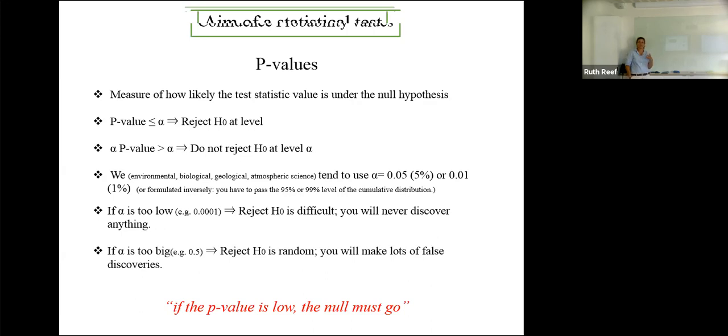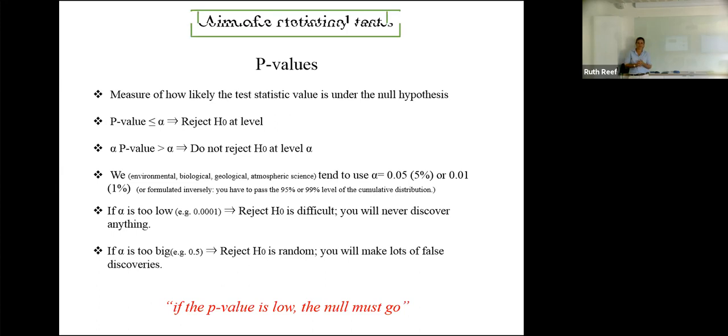In biology, environmental science, geology, these sciences, we tend to use a p-value smaller than 0.05, so 5%, to determine differences. There are disciplines that use a different value. Okay, so this is a bit arbitrary, but this is what we've stuck with for a few decades as a society. And this is our rejection point.